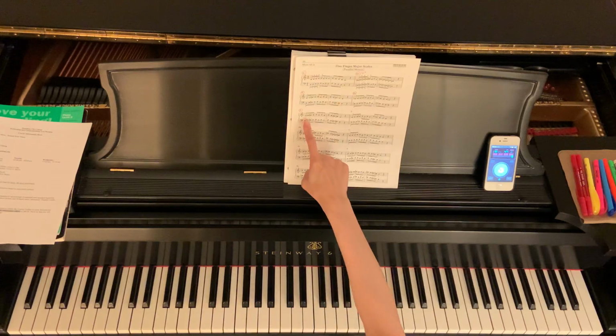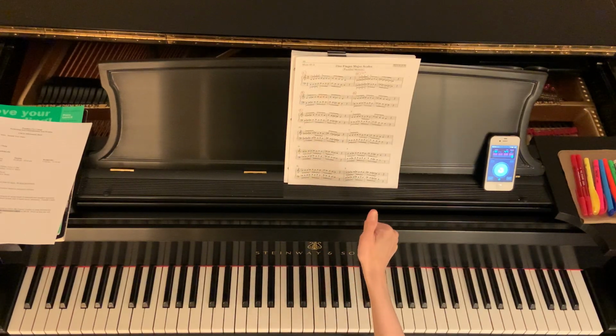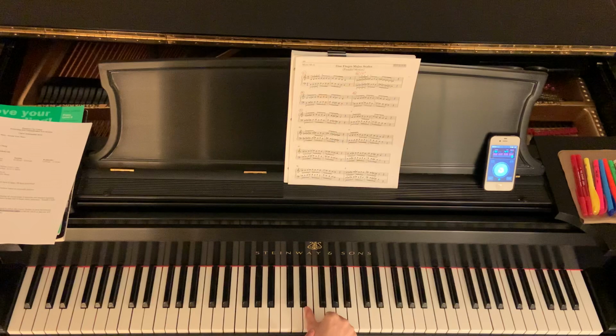Now let's continue E major position. Right hand thumb on E, form a whole step, half step, whole step. Left hand just simply copy what your right hand's doing, just 1 octave lower. So this will be whole step, half step, whole step. Before we play 5-finger major scales, parallel motion means exactly same notes 1 octave apart from each other, moving same direction. It's called parallel motion.